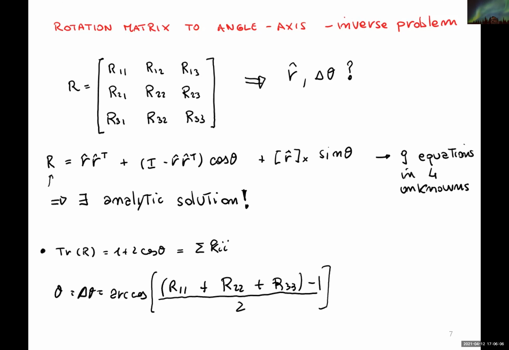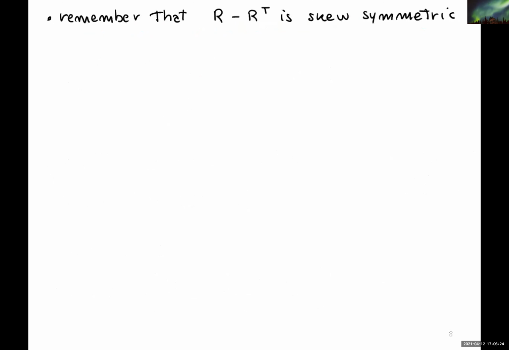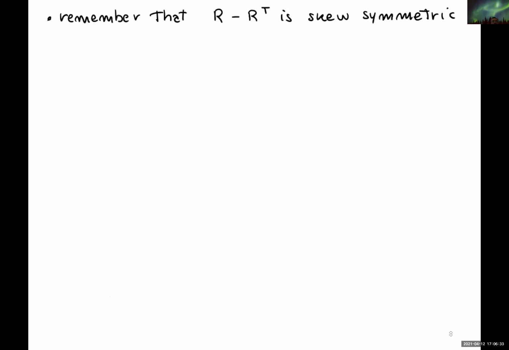What is the problem of computing the arc cosine? The arc cosine provides only values in 0 to pi. So we won't get the other solution that we need. We will see later how to deal with that: not using the arc cosine, but using the arc-tan function. But first, let's find a way to compute the axis coordinates.